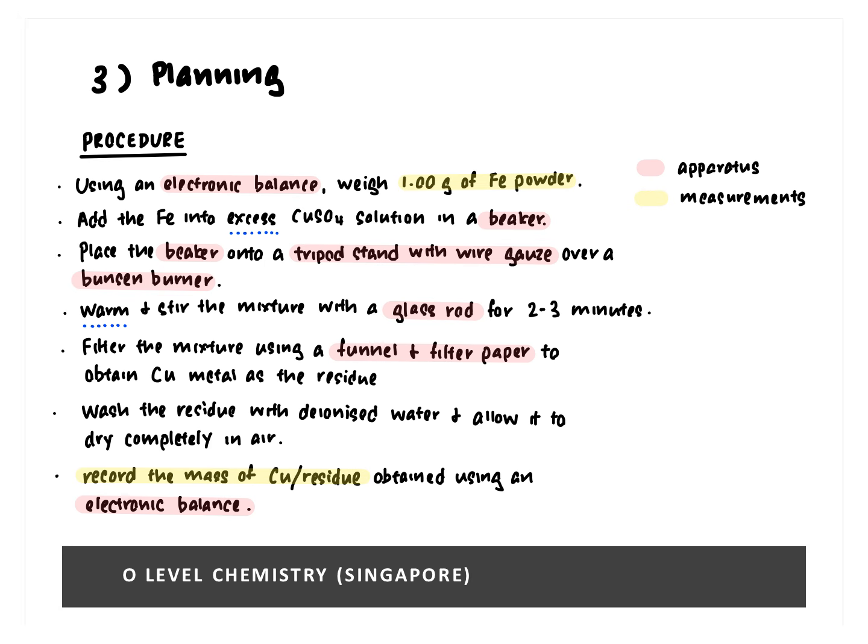This question is a type of quantitative question. So in quantitative questions, a feature in the procedure is that whatever sample that you have, you must react completely. So I would think that one key point that I would look out for as a teacher is that you must mention that it is added into excess copper 2 sulfate. But for this question specifically, I don't know whether that's important because the question already states to assume that all your iron will be reacted.